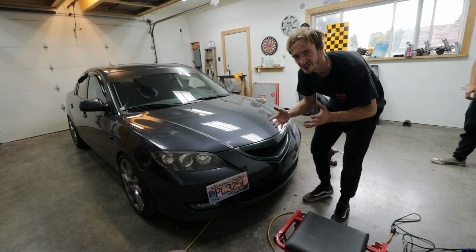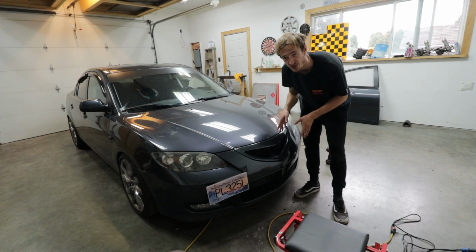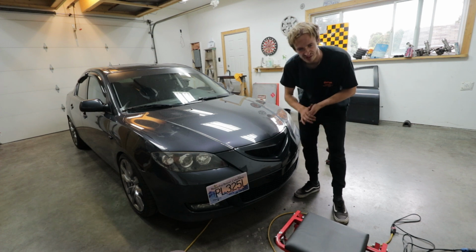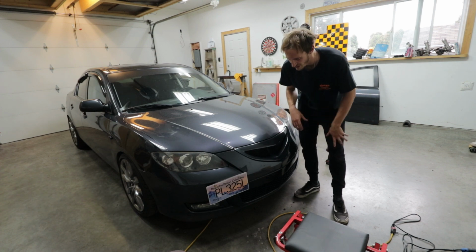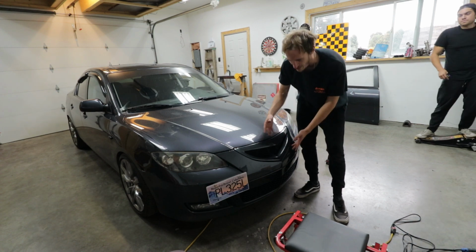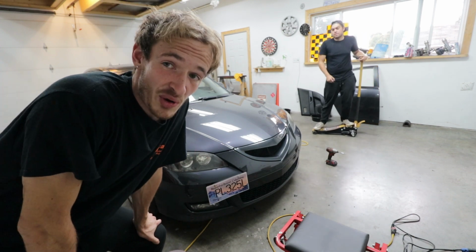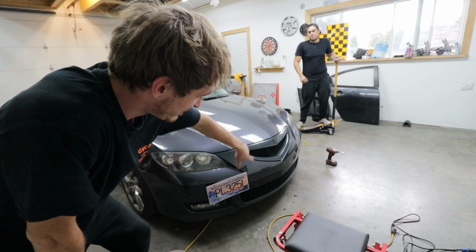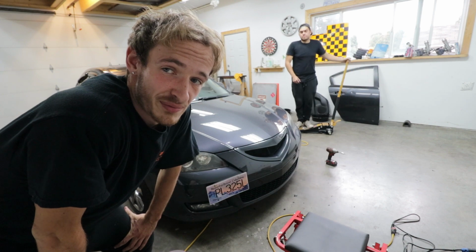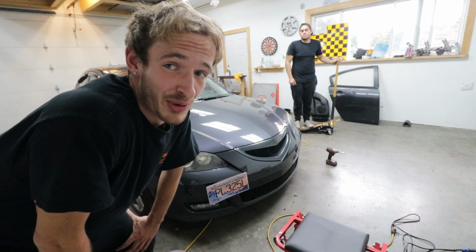So the reason why I did this, when I put this front bumper on this car, people were like, oh, it doesn't look like Shaniqua anymore, blah, blah, blah. And I was kind of like, yeah, that's kind of true. So I kind of got used to it, and now this is back on, and it looks like it again. This is sick. It's doable, because I know some of you homies, when you went to do the open mouth, you realized that your grill was part of the bumper, and now it's not. It's doable.